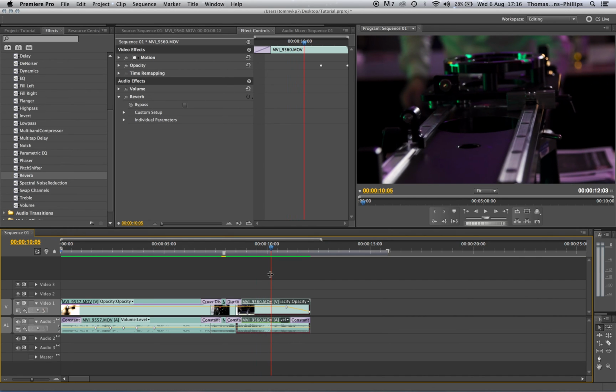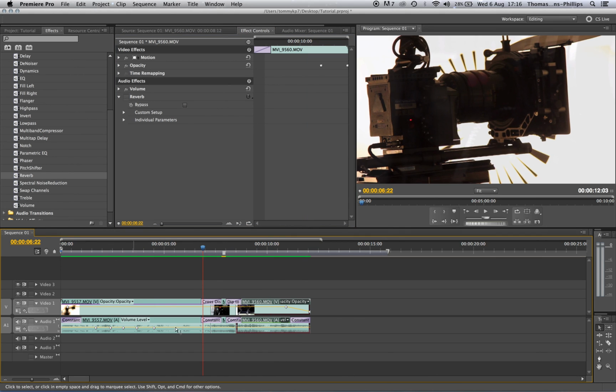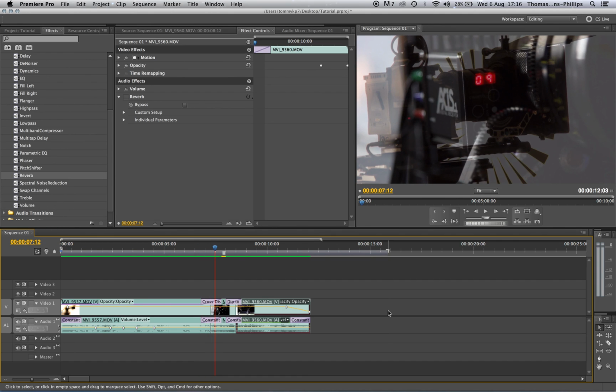So that's an effect. I'm just going to get rid of that because I don't really like it. Just turn it off. I might turn it on later, but you've always got that option. Turn it on, turn it off. So that's audio transitions, audio keyframes, and filters for audio. So, yeah. Have a play.